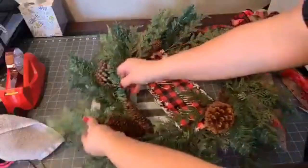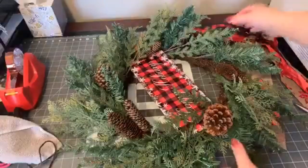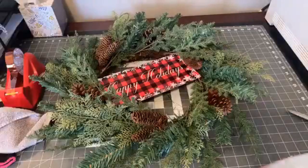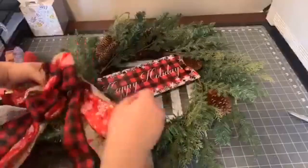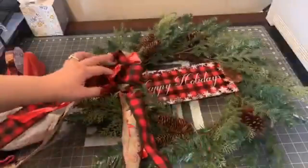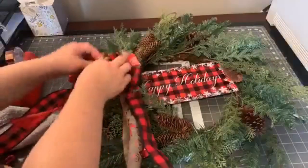All right, so I think we're pretty good on fluffing. And now I'm going to go ahead and attach my bow. I mean, you can really put the bow wherever you want. I'm going to go right in here. I think that's going to work best.